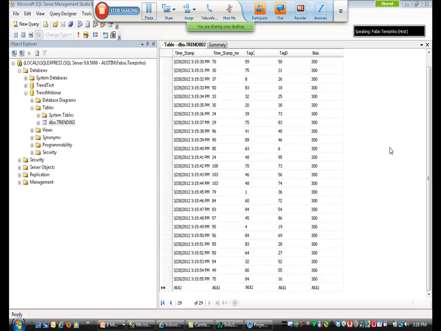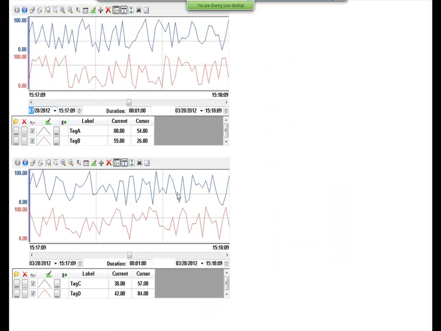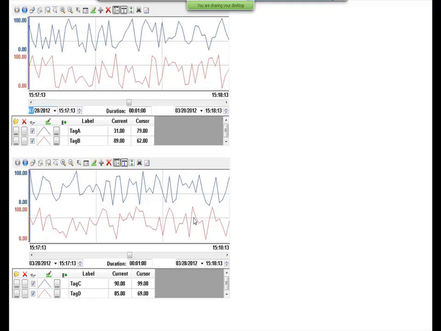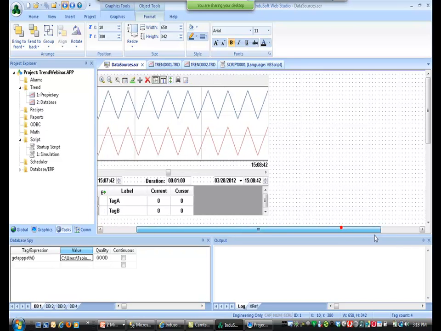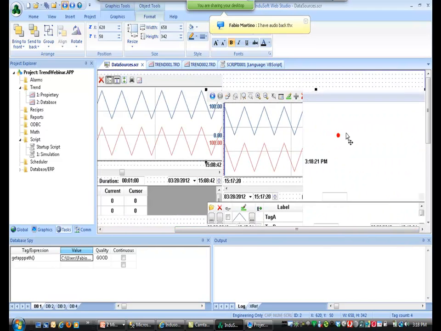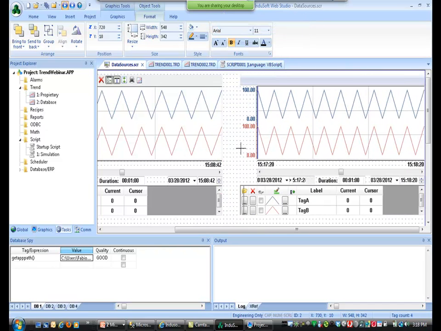Okay. So going back, InduSoft Web Studio saved data into the external SQL relational database, and the trend control is able to retrieve the data from the database and show the information on the screen. Even if you want to display data from the proprietary database and from the history database on the same trend control, you can do that as well.